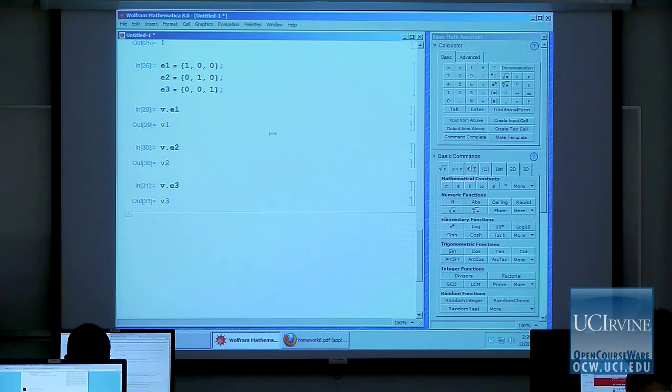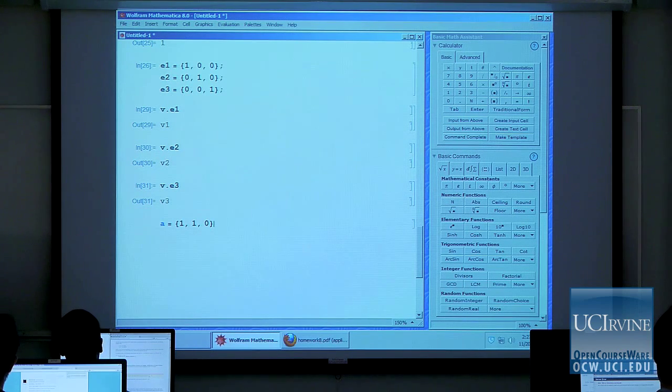Now, next thing I'm going to do is define this vector, A. It's going to be {1, 1, 0}. Okay, so if this is in Cartesian space, where would this vector be pointing? It has an x component of 1 and a y component of 1 and a z component of 0. It'll be in the xy plane. Which direction? It'll bisect the x and y axes, right? Okay, so its angle with respect to those axes should be 45 degrees.